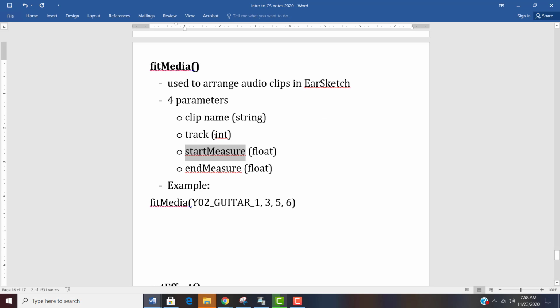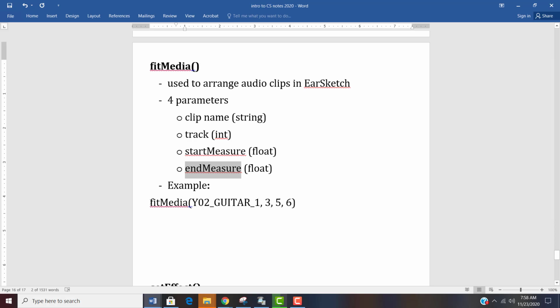Okay, so maybe we don't want to play the entire thing, we just want to play a short clip of it. Start measure. Okay, this is actually going to be a float. My example doesn't show it as a float here, but it definitely is a float because it could be a decimal number. And then the last parameter is going to be end measure, and that's just the stopping point. And again, that's going to be a float, okay? So that can handle decimal numbers.